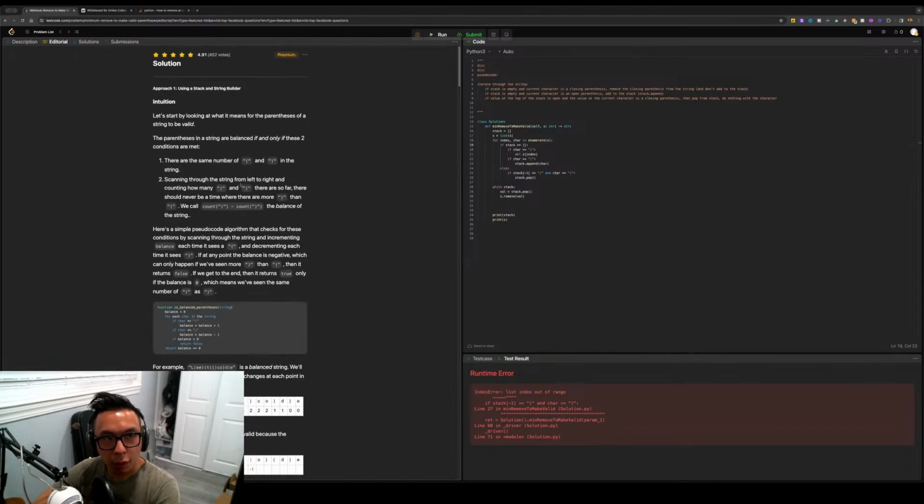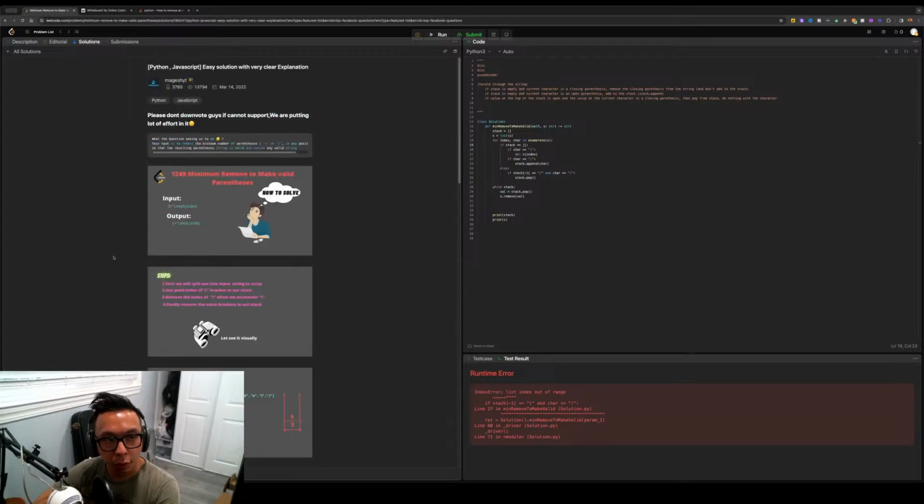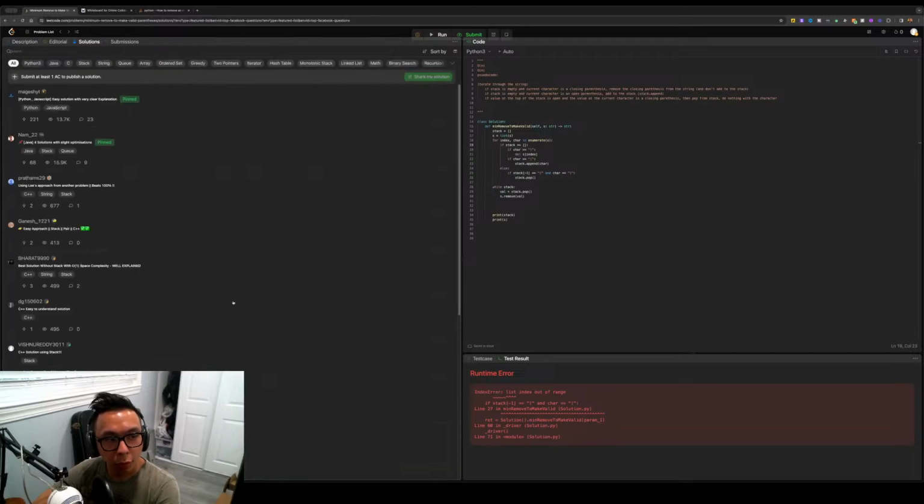I think their solution's kind of bad though, to be honest with you. I'm going to look at all the other solutions because I don't really understand it.